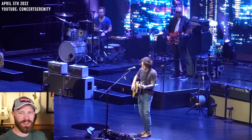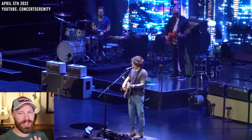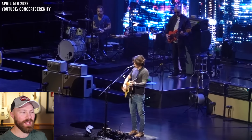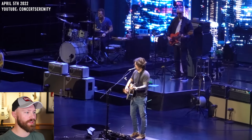Now, one other thing I want to add in terms of 2022 is that Honey was played a little bit during the Sob Rock tour. It's incredibly minor. This example here is If I Ever Get Around to Living at the State Farm Arena, Atlanta on April 9th of 2022. What they kind of did in this version, and I think some of the other versions as well, is they tease Here Comes the Sunshine by the Grateful Dead.